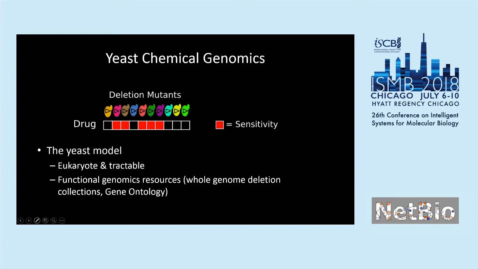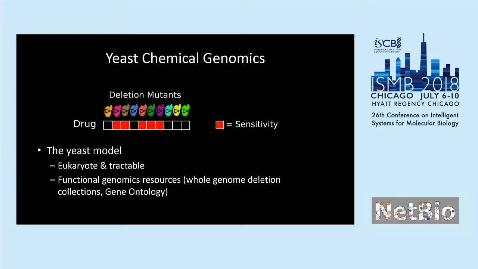And what I'm showing you here is, for our chemical genomics experiments in yeast, we take these deletion collections that I mentioned, and we treat all of these mutants with a compound, and we look at which strains are either sensitive or resistant to that compound. And the identity of the strains that show those differential effects gives us clues as to what the compounds are doing inside of the cell. So you can think of this as a high-dimensional quantitative fingerprint of compound function.